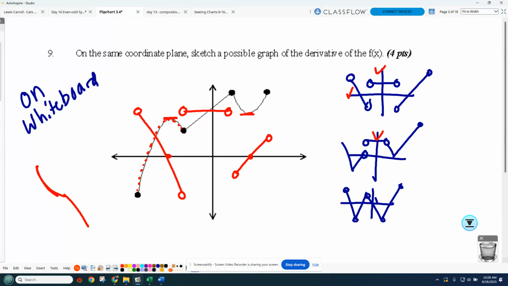So I would say you're safer to leave them open. If you close them, I wouldn't mark off. Definitely in the middle, they need to be open circles. But at the beginning, if this was speed, I mean, it doesn't actually make sense as speed, but you're in the starting blocks, gun goes off, and you go to push off. What is your speed right when the gun goes off? You're going from 0 to 60 in a split second. What's your speed right then? I don't know. It makes more sense to me to leave it open. Any other questions about this? Okay.